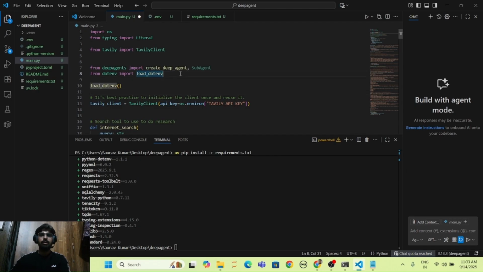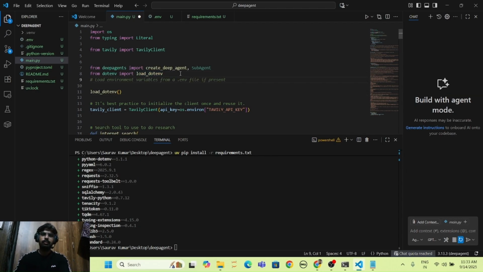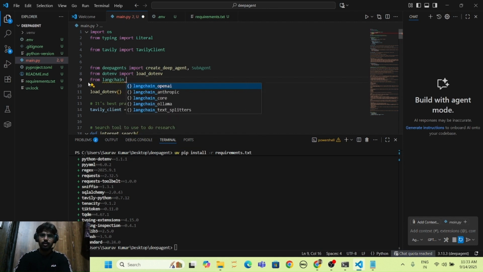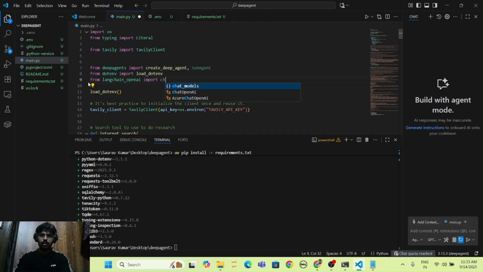Now we have to import whatever LLM provider you want to use. For example, I'm using OpenAI in this. So for OpenAI, from langchain_openai import ChatOpenAI.